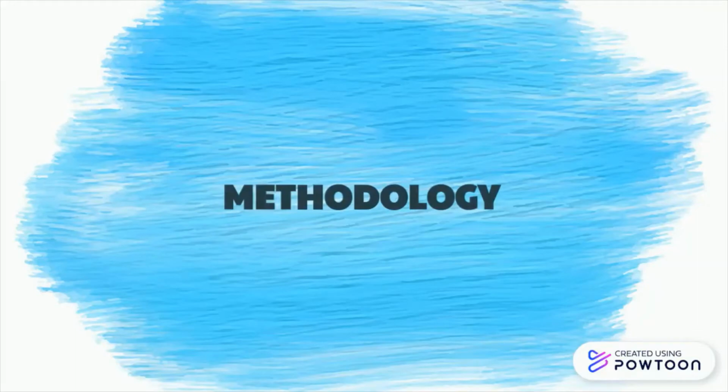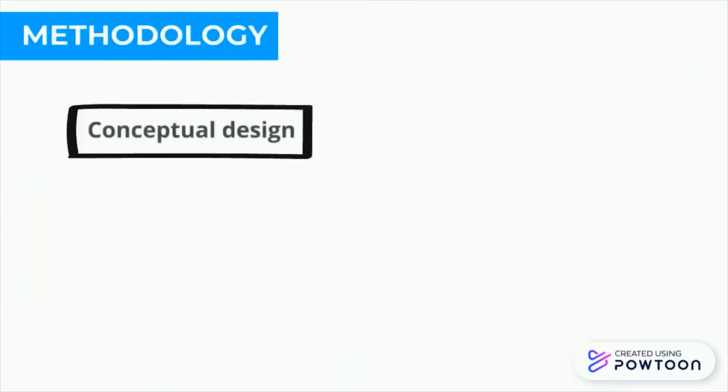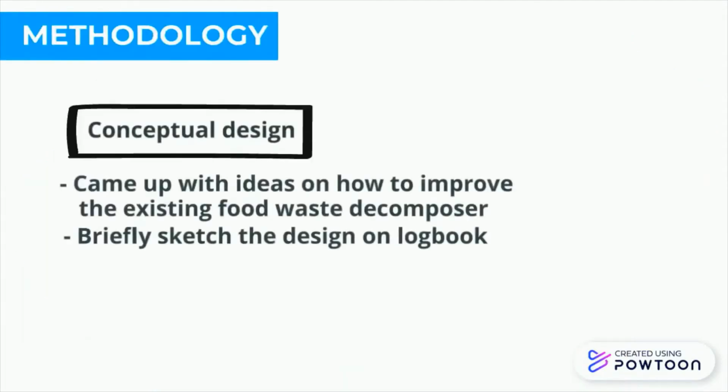Methodology. Due to the ongoing pandemic, experiment on the real hardware could not be carried out. Therefore, there are a few changes that have been made from the originally planned methodology. The methodology of this project has been divided into 4 stages. The first stage, conceptual design. During this stage, I have come up with ideas on how to improve the existing food waste decomposer. I have also briefly sketched the design of the prototype in my logbook.